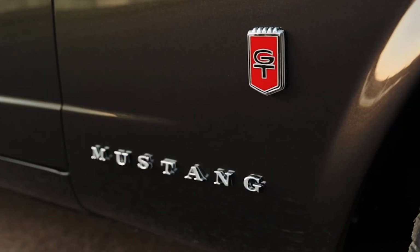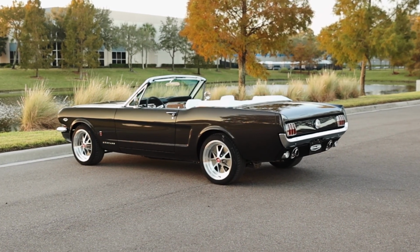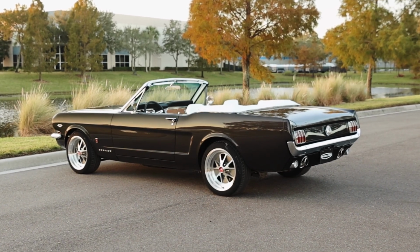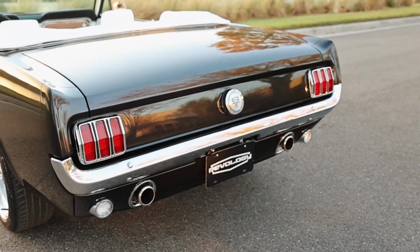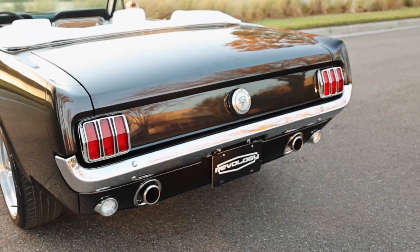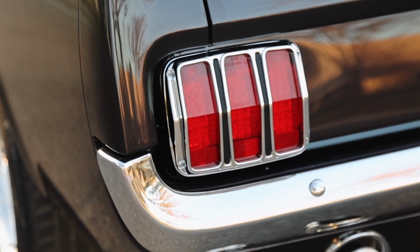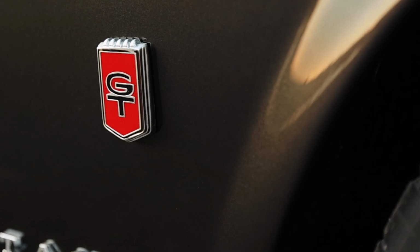All right, 1966 Mustang GT convertible, Violet Chromaflair. This is a Porsche color. It was first introduced on the 2000 Porsche 911 Carrera 4 Millennium Edition as an exclusive color. It was later made available through Porsche's Paint to Sample. So over the years, clients have been able to have their Porsches painted in this color. It is a very unique and unusual color.